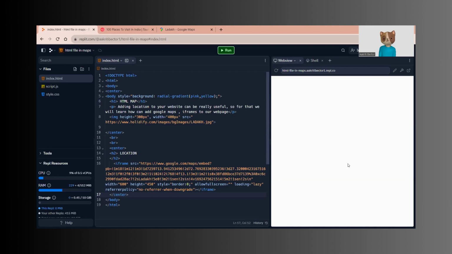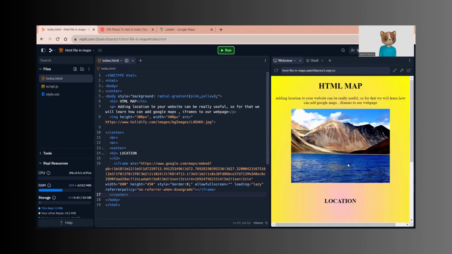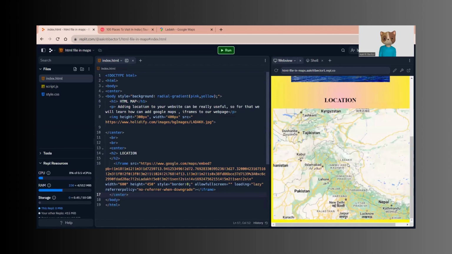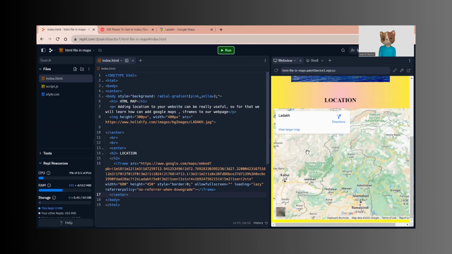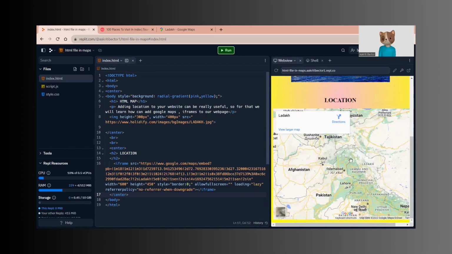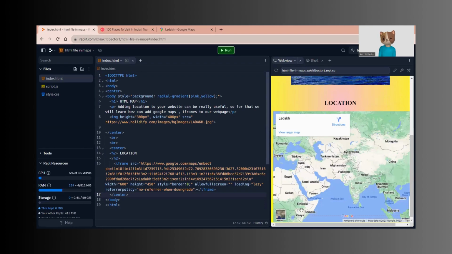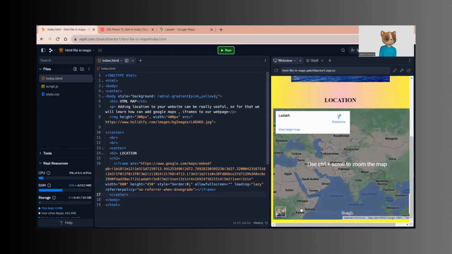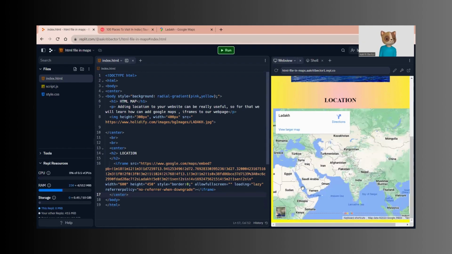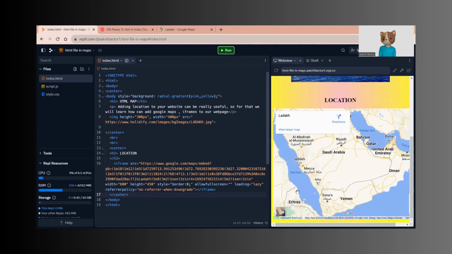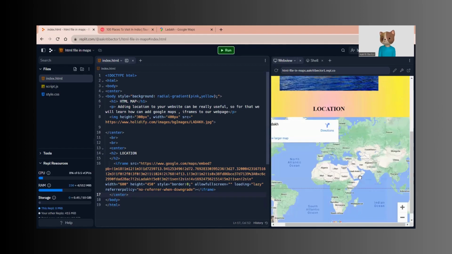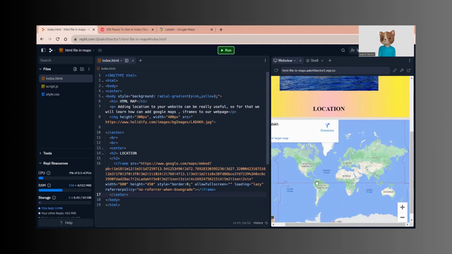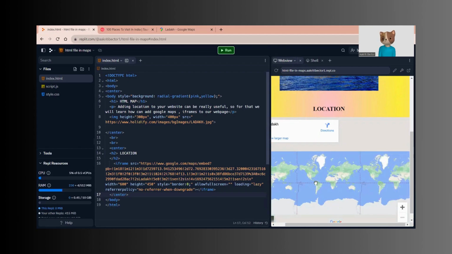Then let's check out how it looks. So you can see I can zoom it, I can scroll it here and there, I can make it tiny. Whatever I want to do, I will be able to do it. Okay. So we can see all of the area like Saudi Arabia is there, Dubai is there. Like any of the thing we can see, northern part is there, Africa part is there. So we can zoom it and we can see it and we can just do the direction.